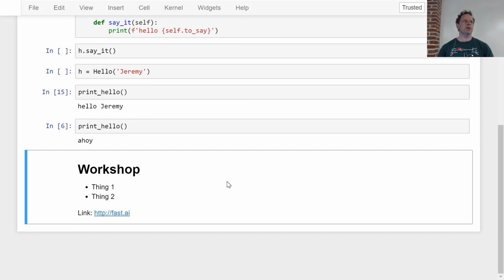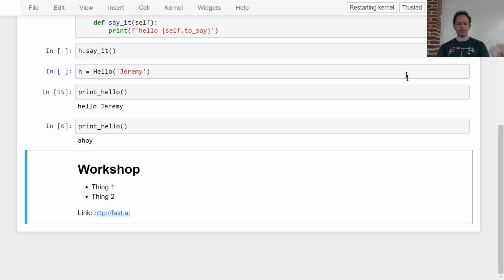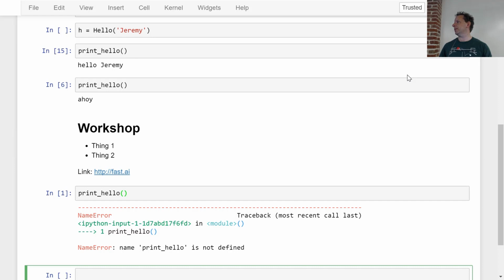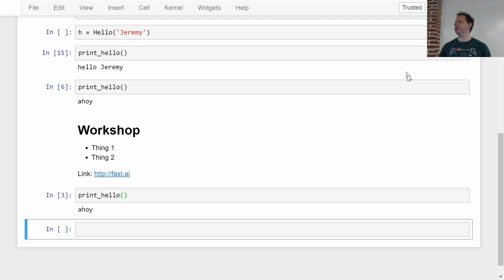Okay. You also may get to a point where you've accidentally created a million variables and used up all your memory. You want to restart the kernel, like basically create a fresh new kernel. So you can say Kernel, Restart. Right? It won't change anything about the way your notebook looks, but behind the scenes, everything you've created in the kernel is gone. So if I say restart, and I now say print hello, it's not there. Okay, so I would need to go back and rerun the command. So I'm going to just put my cursor there, hit Shift Enter, right, and now it's there. Okay, so that's how to escape if things get bad for some reason.